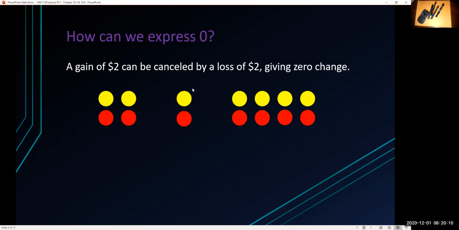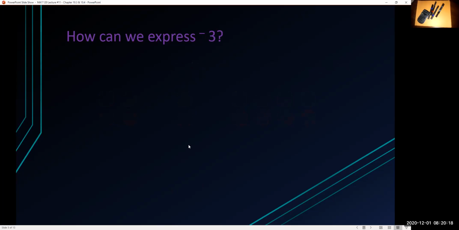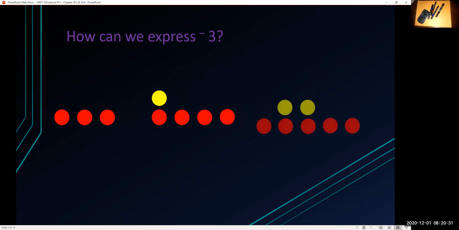They're equal chips. And if you focus just on the middle one, you'll see that every time you have a pair and you can pair up a yellow with a red, you can remove it from the story, is the idea. So let's talk about the number -3. The first idea we think about with -3, of course, is this. But you can also use that idea of 0 to add 0 on in many different ways. Like this is -3. See how I've added 0 on? I've added 0 on in yet a different way here for -3. And you can do this in many different ways for many different reasons.